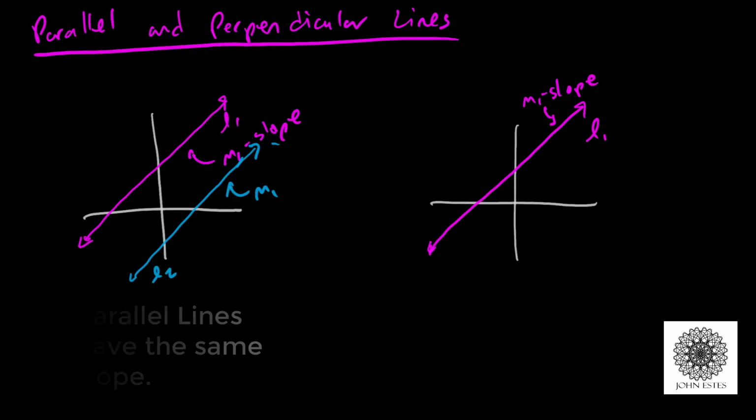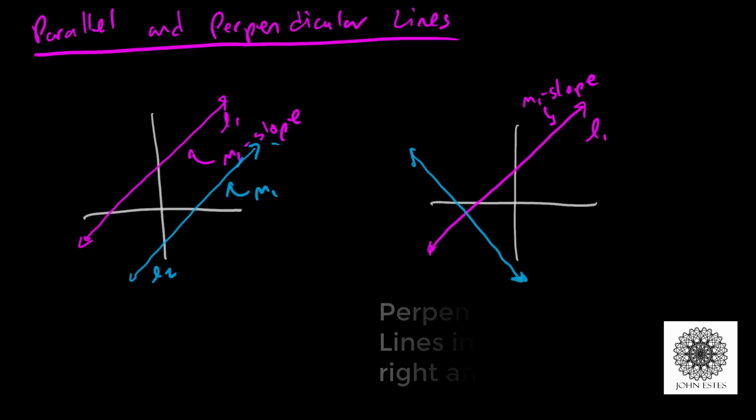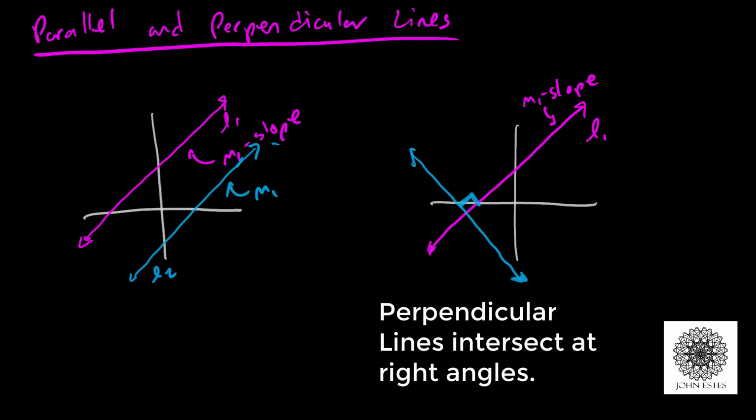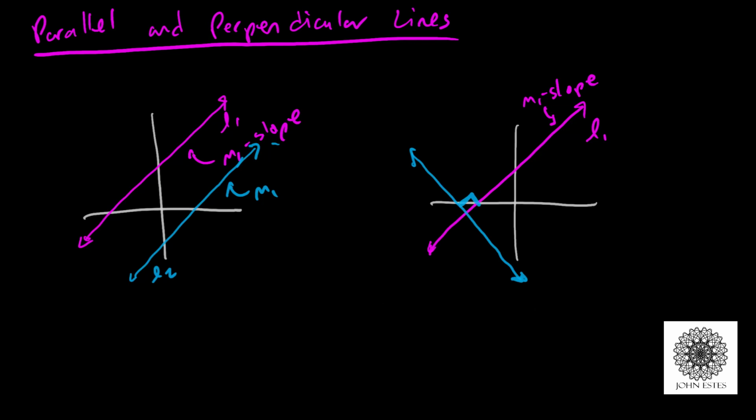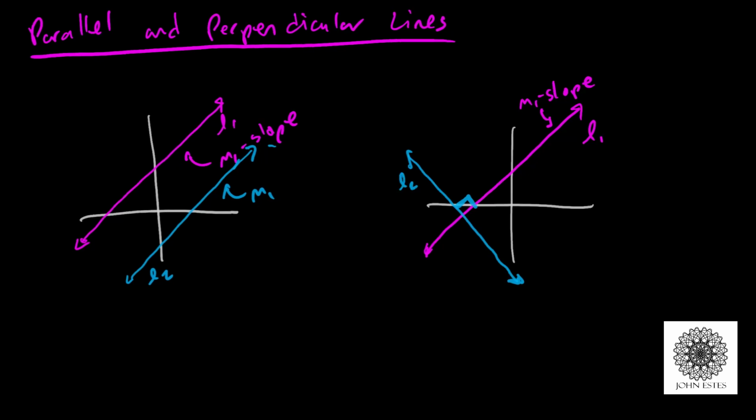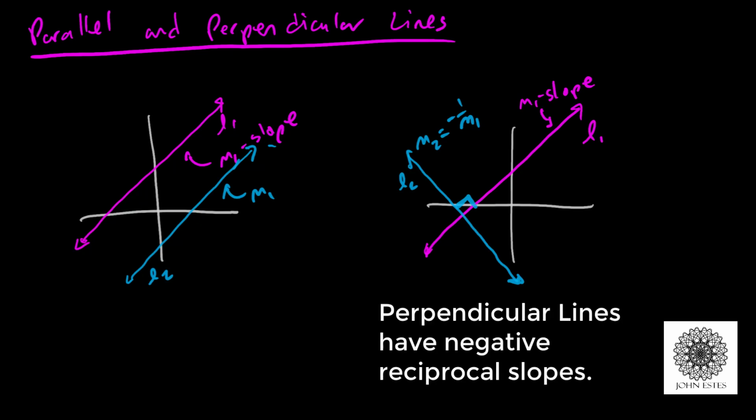Now secondly, we're going to look at perpendicular lines. Perpendicular lines are another special kind of line that is related to my original line in this way. It intersects the line, but not only just intersects it, exactly head-on at a 90-degree angle. So in this way, our slope is the exact opposite. L2 has a slope that's the exact opposite, and this time they're not equal. My slope M2 is actually the negative reciprocal of the first line. So that means I take the first slope, I flip it upside down, make it a reciprocal, and then tack on a negative. So perpendicular lines have negative reciprocal slopes.